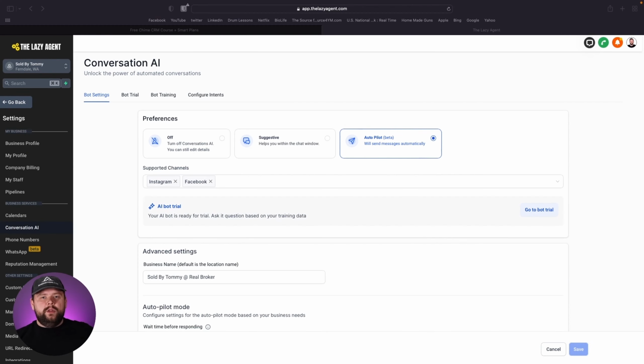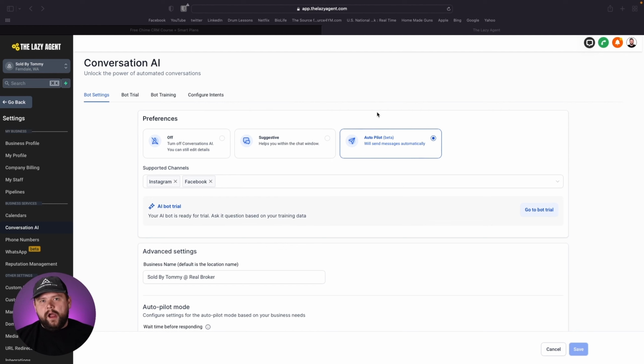Now let's go ahead and take a look inside of the AI inside of the Lazy Agent CRM. We got about 3 different AIs that you can utilize inside the Lazy Agent CRM. They're all very powerful and they all kind of do different things. It gives you a lot of different options, from the more done for you, like just turn it on and let it run, to the more complicated, like I want to really fine tune this AI and have it work in a very specific way to do very specific things. We got a lot of different options.